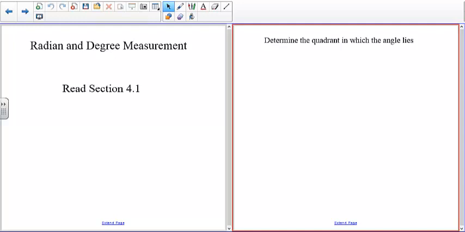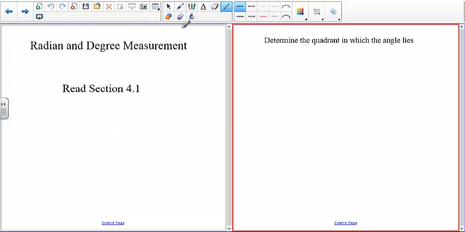But I think most everyone's had geometry, and in geometry we dealt with angles typically between 0 and 180 degrees. We'll get back to triangles at some point, but right now we're going to do two things. We're going to expand the idea of angles, not just to triangles, and also to angles greater than 180 degrees. So let's review what I just talked about.